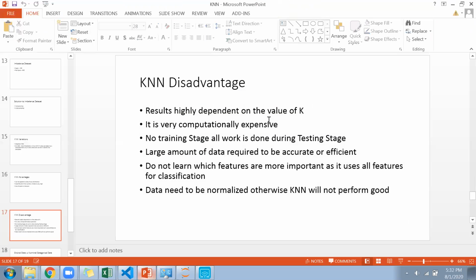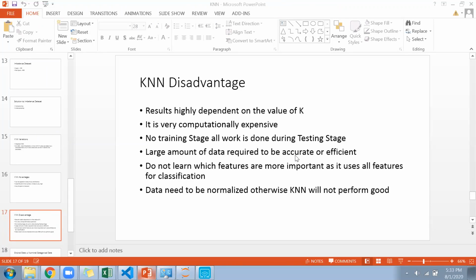It's very computationally expensive. Another point is that there is no training stage, all work is done during the testing stage. Because I told you that it is a lazy learning algorithm, it will not learn anything in the training part, it will be learning in the testing part only.